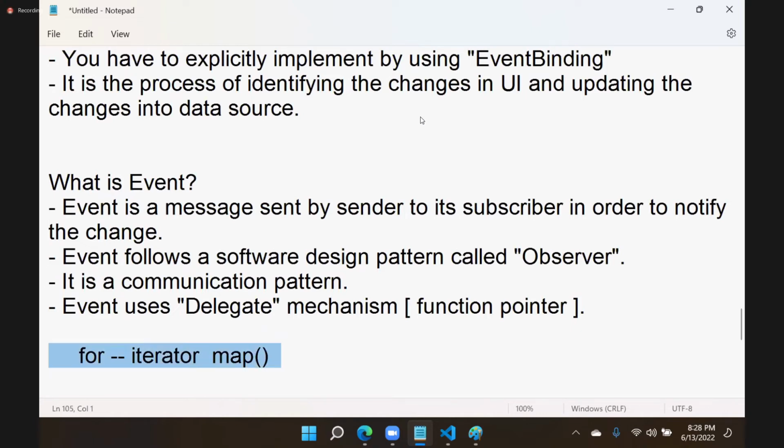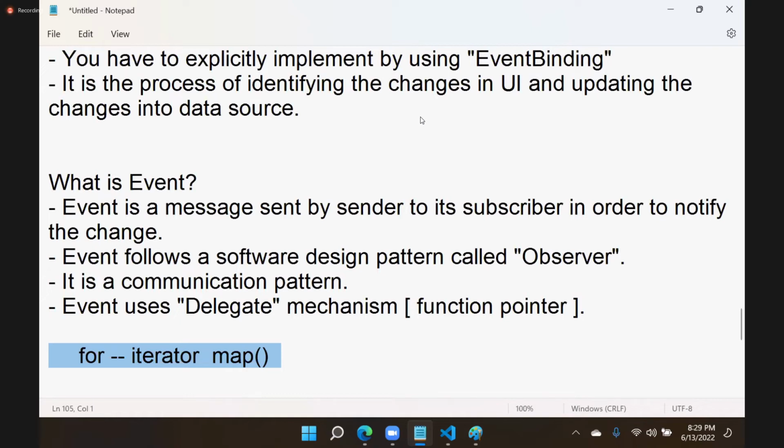Iterator is nothing but a software design pattern used for reading the elements from a collection in sequential order. It is used for reading the elements from a collection in sequential order without initialization, condition, and counter. That means you don't need initialization. You don't need to tell where to start. You don't need to tell where to stop. It will start and stop according to the collection.